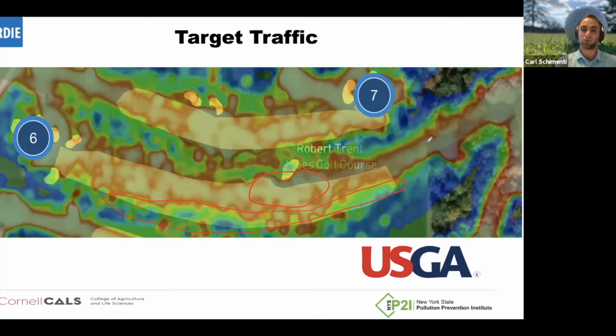So we're going back to growth and fertilizing by growth and traffic. These things are interlinked. Do we need the same amount of fertilizer on the left side of this fairway as we do on the right? I would say the answer is probably no. How you handle that is tough, right? If you have a GPS sprayer and variable rate technology, we think you're good to go. You put this in there and you set it up.